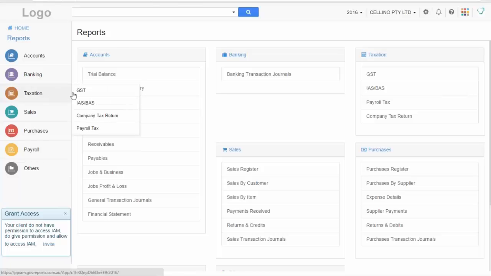You can generate the GST reports, the BAS, the company tax return, and of course payroll tax, depending on your requirements. Because this is a testing account, I don't have a lot of details in there, but all the modules and services are there to meet your client's requirements.